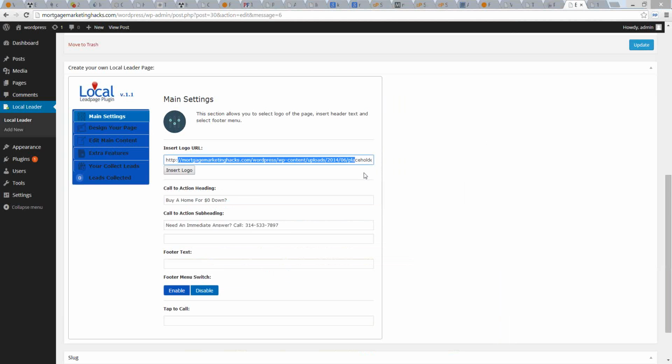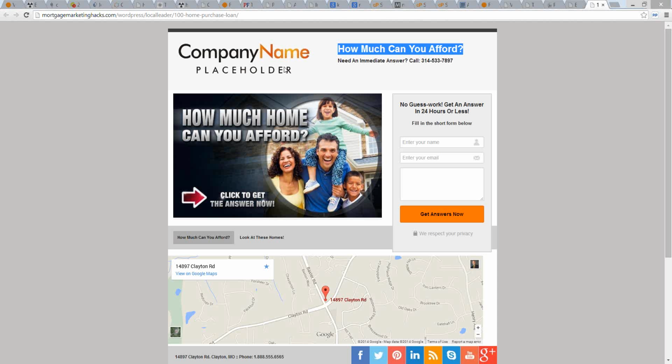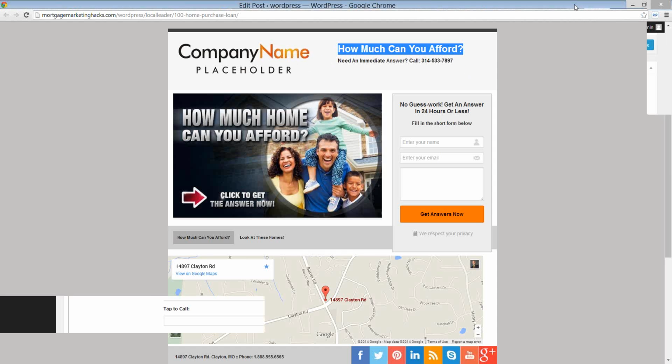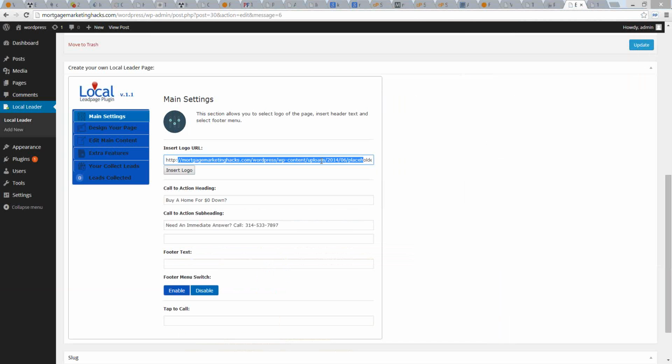Again, up here at the top left where it says insert logo, if you have a logo that you wish to insert, folks, that'll go up here at the top left. So you can see that I put a placeholder to show you where and of roughly what size that logo area can be. Now you can make it smaller if you like, it's up to you, but this is showing you the maximum size for that logo. So if I wanted to remove that completely, then I just delete this placeholder link where it says insert logo URL. I just empty it. So once I delete that, it removes that logo.